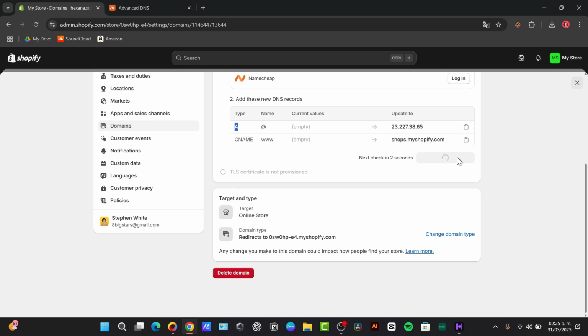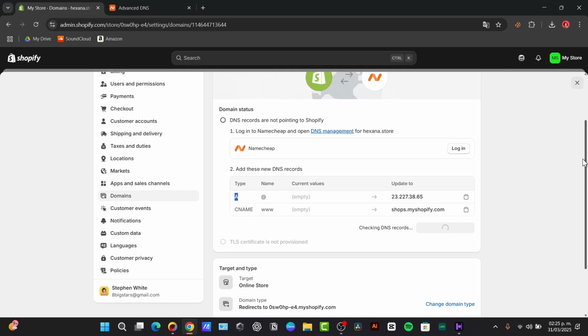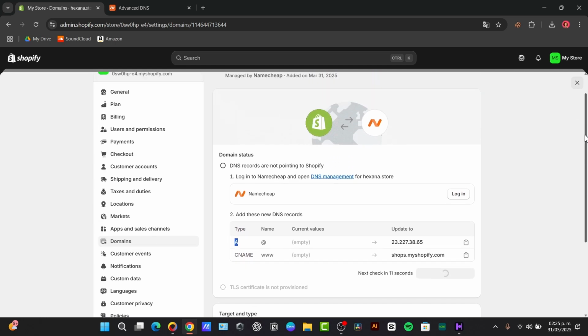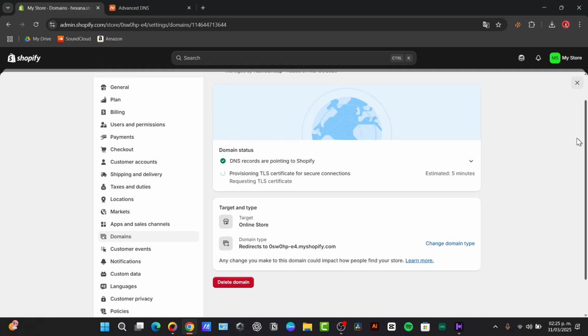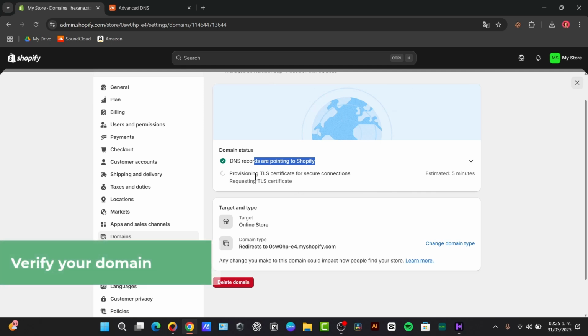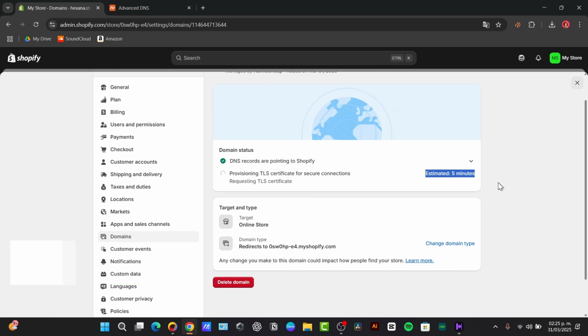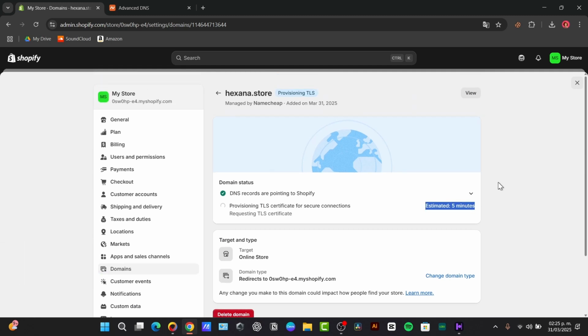So this might take a few seconds. Sometimes it takes minutes or even hours or even days, full days. But in our case, it does recognize it really easily. Now the TLS certificate for secure connections is going to be added automatically. It might take 5 minutes.